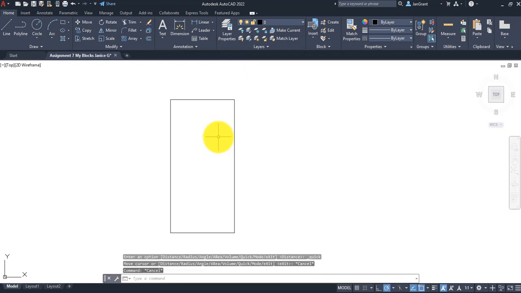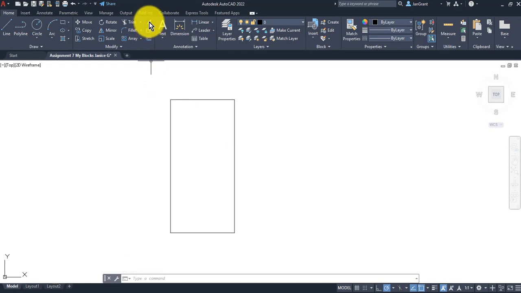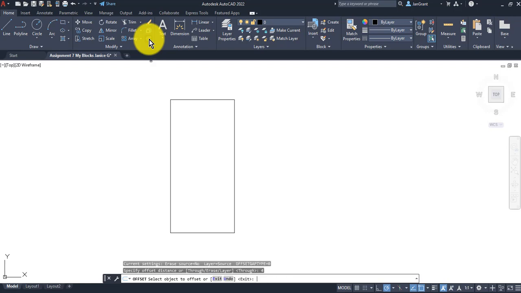And now we'll offset it. Let's offset 4 inches. So here underneath erase and explode, we have offset. Click on offset. When you start the offset command, you read your command line and you type in the distance. You don't start selecting objects, so you type in 4, just 4, and enter.